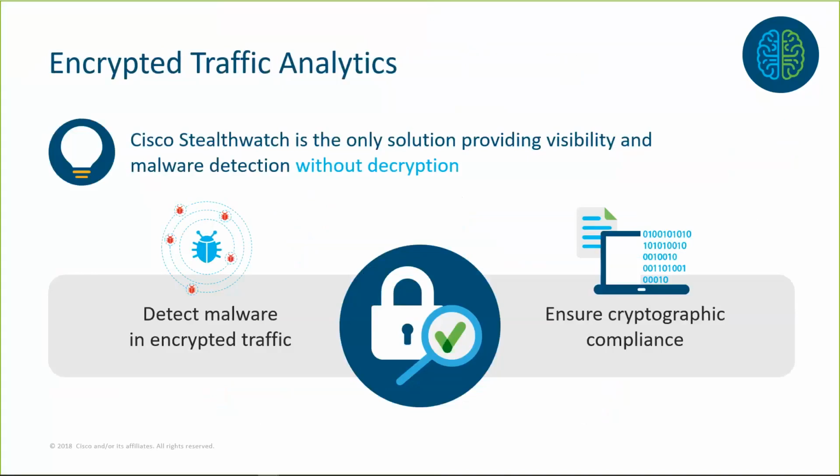And even when inspection is possible, solutions that decrypt network traffic, number one, weaken the privacy of the user. So there are valid, legitimate needs for that. We don't want to decrypt, for instance, users' medical data. We don't want to decrypt their banking data or other personal data. And it doesn't work for all types of encryption. As we move forward with TLS 1.3, it's not going to be available to be decrypted the way the older TLS versions were. So what to do about that?